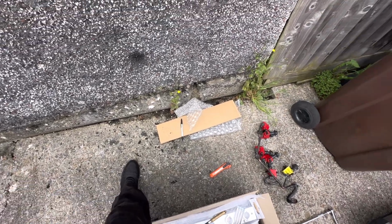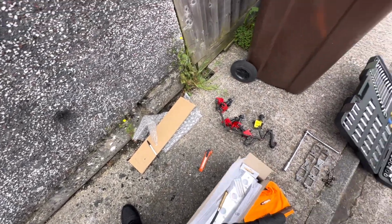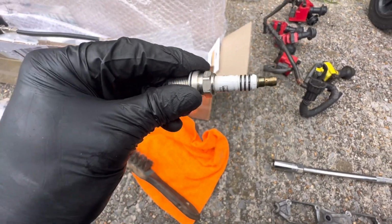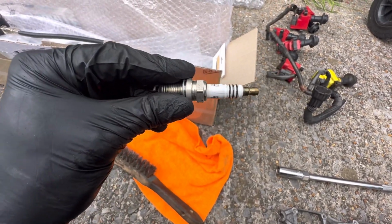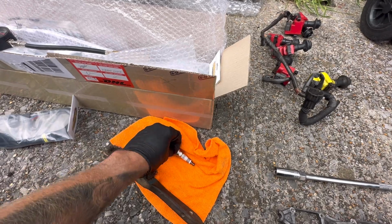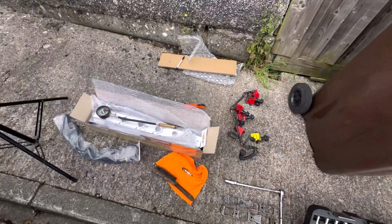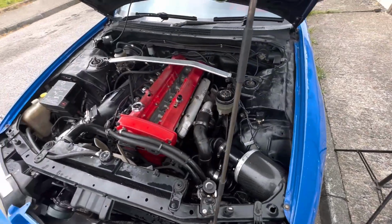Obviously it misfires now and again when it was cold, which may have been that spark plug which was cracked, or it may just be the old antique coils. But we can obviously change the plug. I'll get another one so it's gold because we like gold. Obviously get the new coil packs in and it should run like a peach.